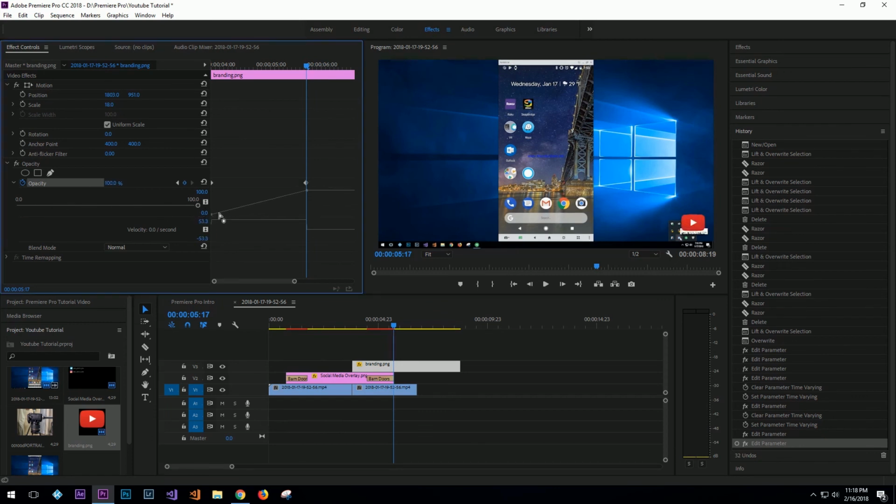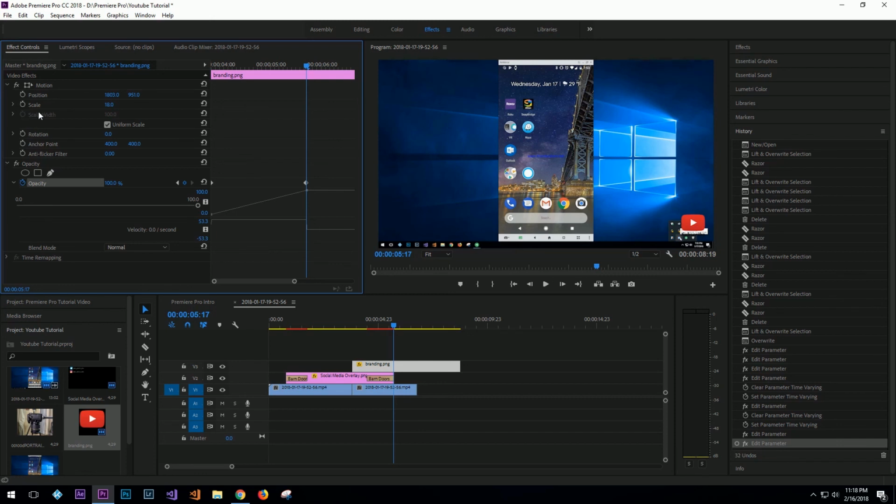And as you can see here, it ramps from 0% opacity all the way to 100. If you watch, it will slowly fade in until it gets to 100% opacity at this time frame. So that is basically a manual transition.